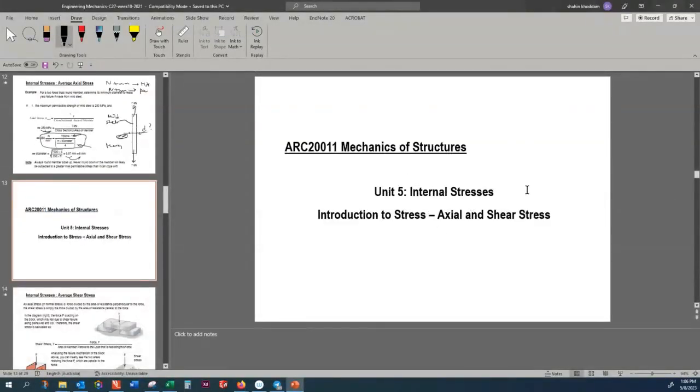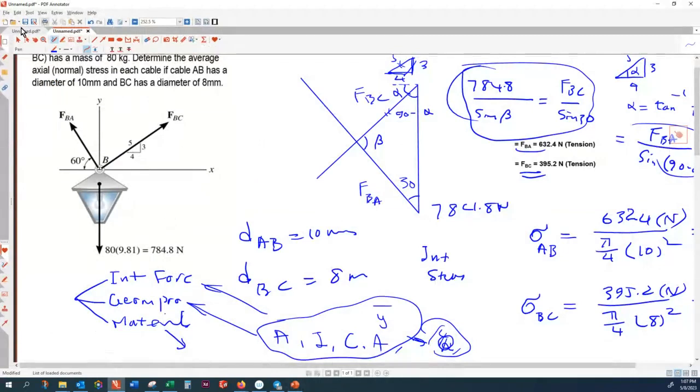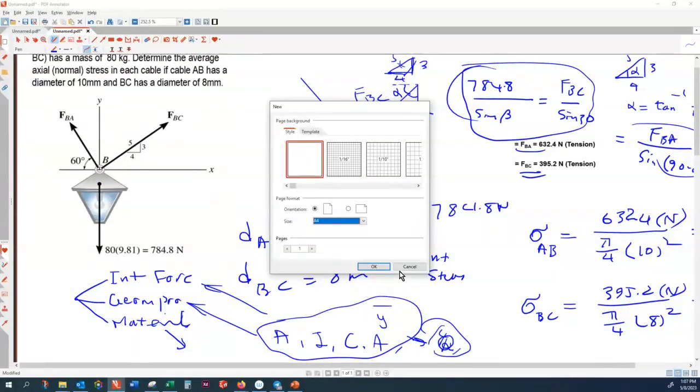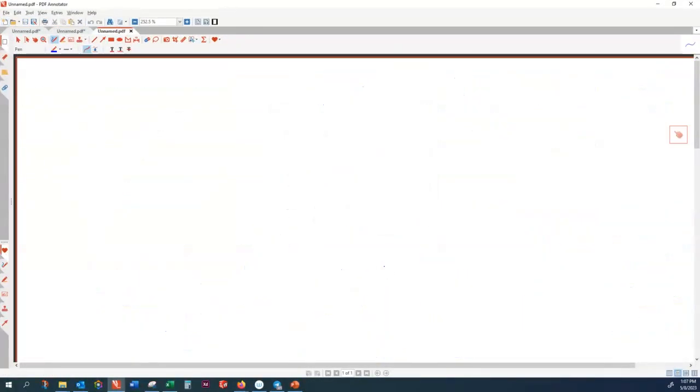All right, now we completed the average normal stress. The next topic is the shear stress. I mentioned that if the force is coplanar with the area, the mode of breaking would be shear. So shear is like a scissor action. You know what happens when a scissor cuts a material or breaks a material. I'll show you what happens.